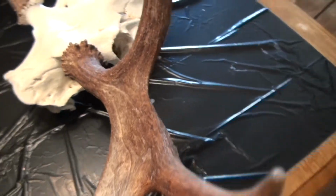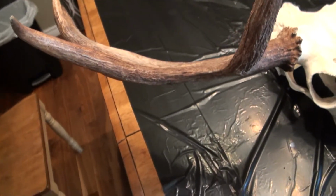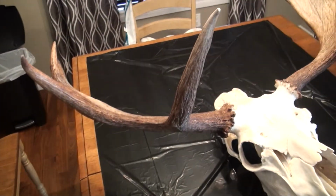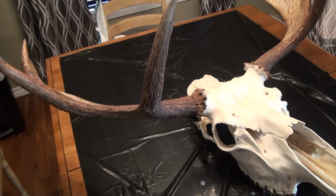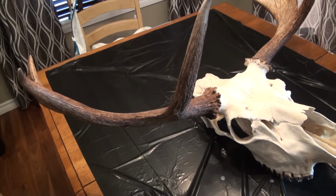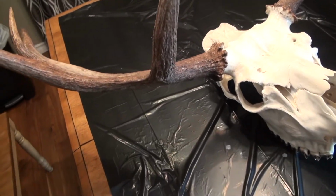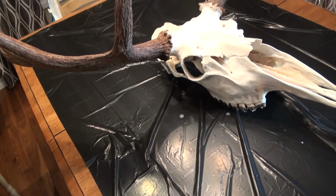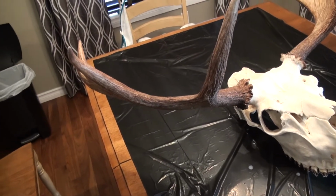What I'm going to try on this one, actually, because I'm not going to be doing very much, just these little tips, I'll probably either use a little touch of walnut stain or just some coffee grounds to stain it, and then we'll be coating the antlers with basically a furniture polish, but it's a very specific one. The antlers will look shiny after you coat it, but after they dry they'll look very similar to what this does now, but they'll be sealed and won't let dust and things get in to make them dirty. It's something that was recommended by a very good taxidermist, and I've found over the years that's been the best way to do it.